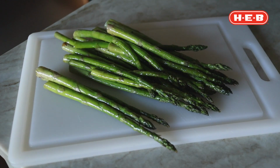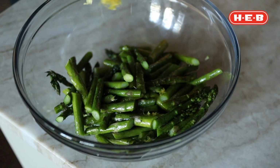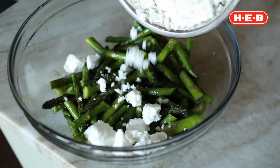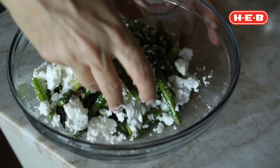Once cooked, I'll cut them on an angle into about 2 or 3 pieces per spear and then place them into a large bowl along with the zest and juice of 1 small lemon, a good dash of olive oil, and I'll add 4 ounces of coarsely crumbled feta cheese. Now I just have to mix everything together and it's ready.